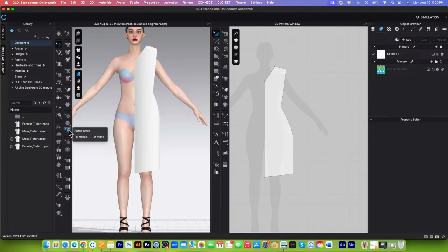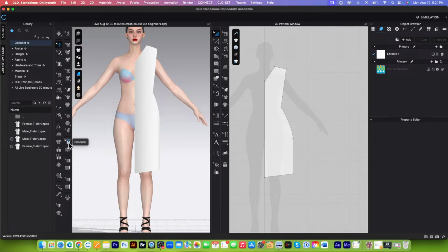Okay, now next we have the button and buttonhole, also this fasten button. This is going to be advanced. However, it's good to know that they're there. These are for advanced pattern making if you want to create a button shirt, top, and so on. And zipper, of course, is super useful for pattern makers.